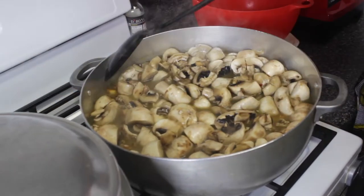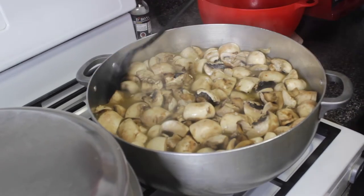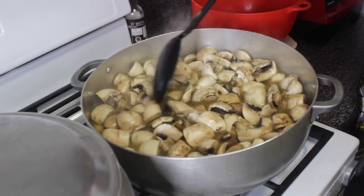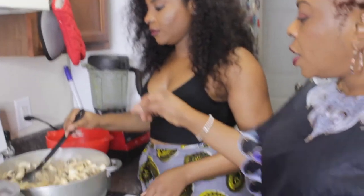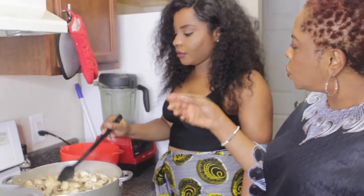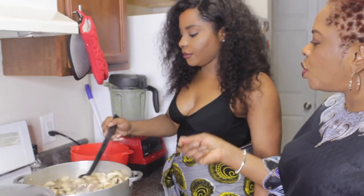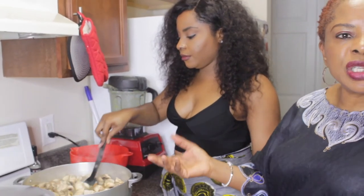So what we have in this liquid is everything that you blended, the broth from the meat that we cooked, and once this cooked for like 10 minutes, we're going to use this liquid and the achu ingredient and the limestone with the palm oil. We'll blend it and everything is going to be yellow.